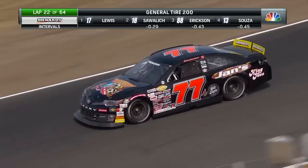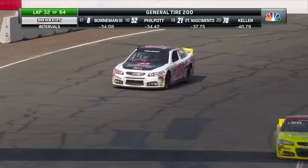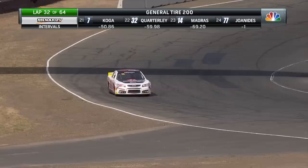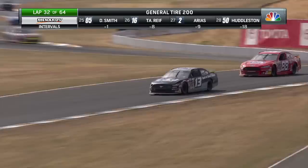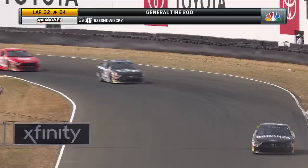Erick Johnson Jr. in the 19 car off the pace as he rolls up the hill through turn one and over toward turn two. That could put us under caution a little early as he comes to a stop. It was the lap we were supposed to have our scheduled caution anyhow, but indeed the caution flag does come out as Erick Johnson Jr. comes to a stop down in turn one.